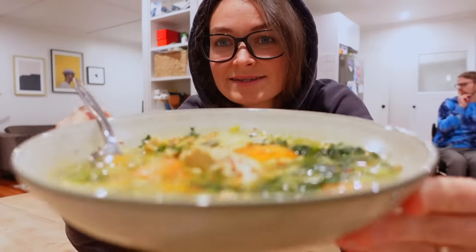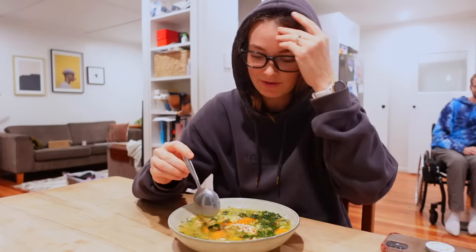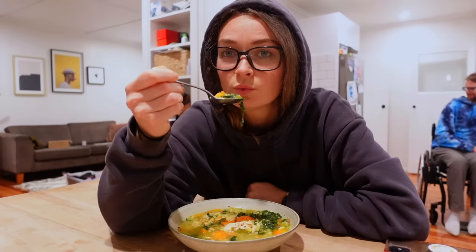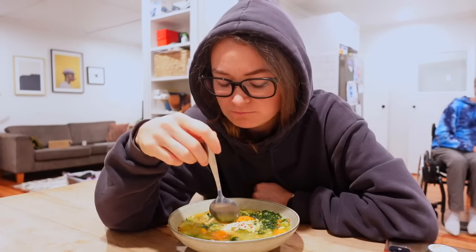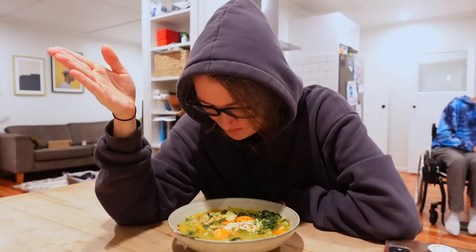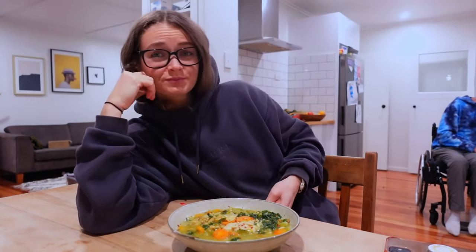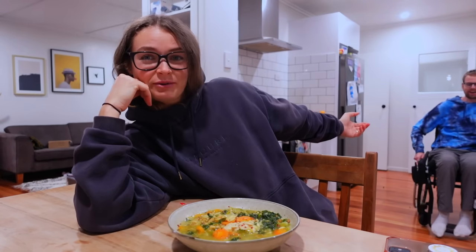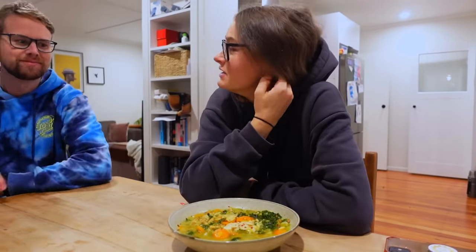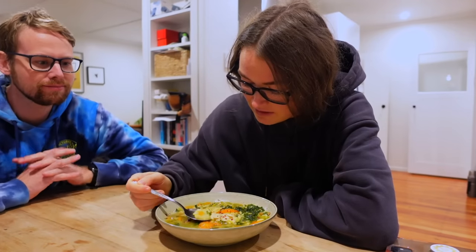Okay, it's time for a taste test — that lighting is terrible but it looks so good! I'm going to get a little bit of hummus — I love having hummus on soup — get some kale and pepper in there, and some chili. Oh my god, that is so amazing! Nick and I just love this soup. It's our favorite. Our kids are always like 'why are we having this again?' but we just love it. I love the parsnip in there — it gives it a bit of sweetness.